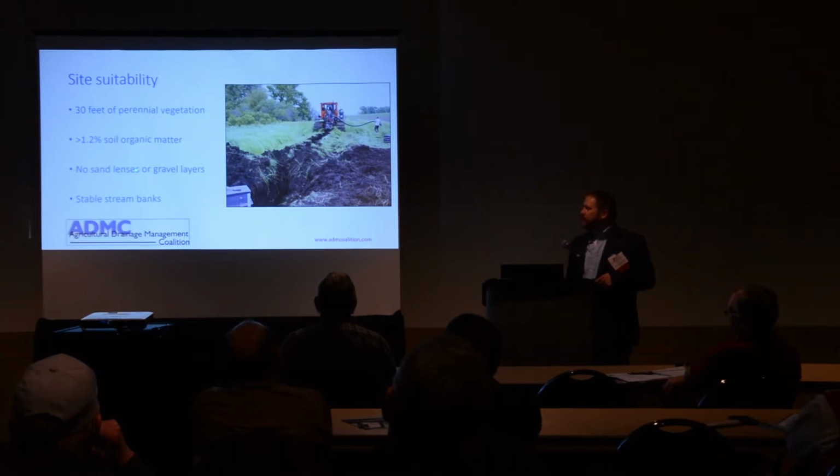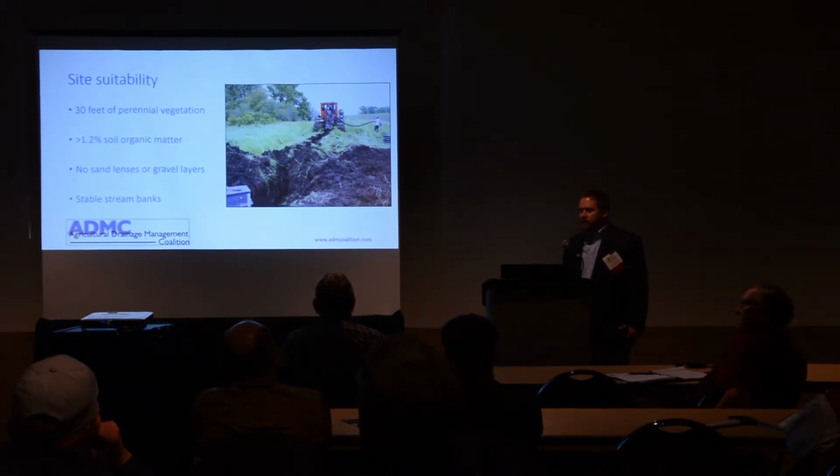Usually one of the bigger limiting factors is to make sure that there's no sand lenses or gravel layers next to the stream. So if you get next to these larger river systems where that river's meandered back and forth over the years, that's where you have those gravel deposits a lot of time. And that just bypasses treatment basically, all the water just flushes out there before there's a chance for denitrification to take place. So when we go out and look for sites on these, we refer back to the web soil survey, and if that tells us it's probably not any sand or gravel, we go out there.